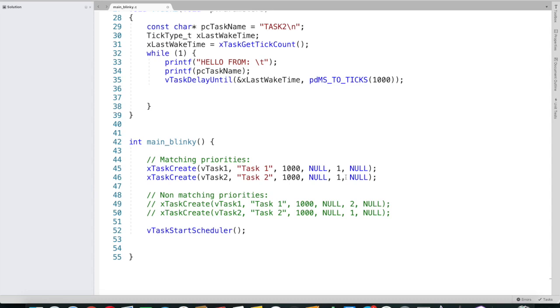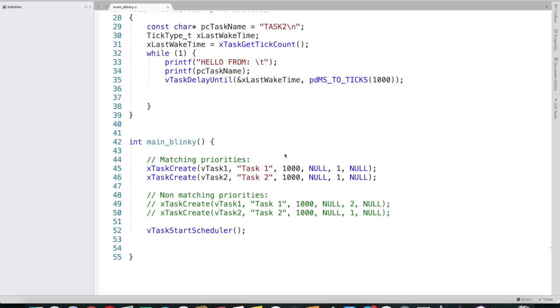So the task start scheduler will automatically create an idle task with priority 0 that will run if no other tasks are in the running state, or all of my tasks are blocked. I need to have at least 1 task in the running state, and the idle task will be in the running state. And take care, the idle task is created when I call the vTaskStartScheduler. It is not present beforehand. It will be created once I call this specific function.